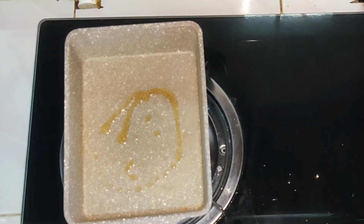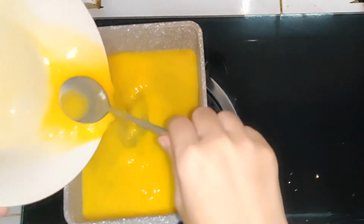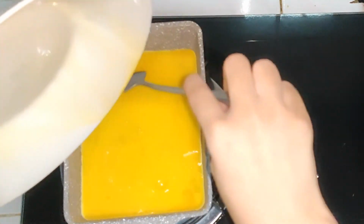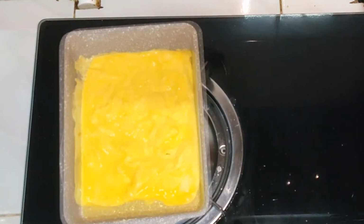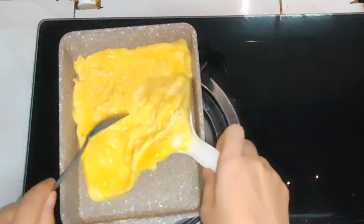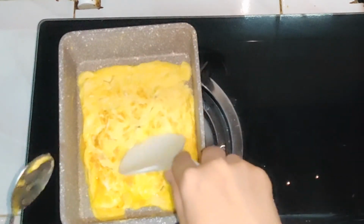So, same procedure. Sesame oil. Then, fry na natin yung egg. So, this is scrambled egg. So, nakatulong din yung paggamit natin ng square na pan. So, para even. So, this is me trying to flip the egg. And boom! Successful naman kahit papano.